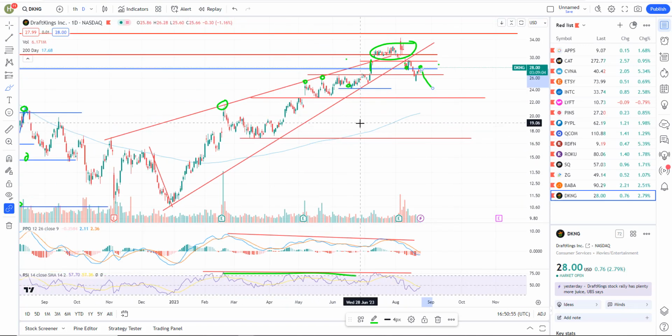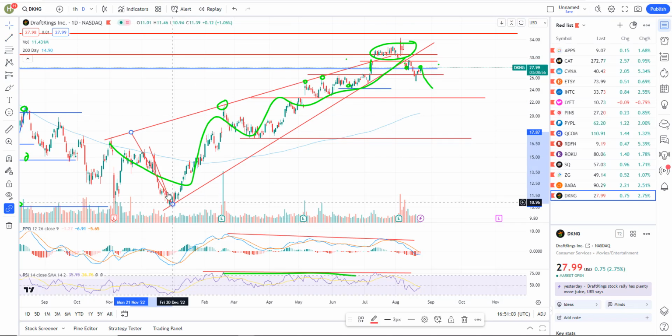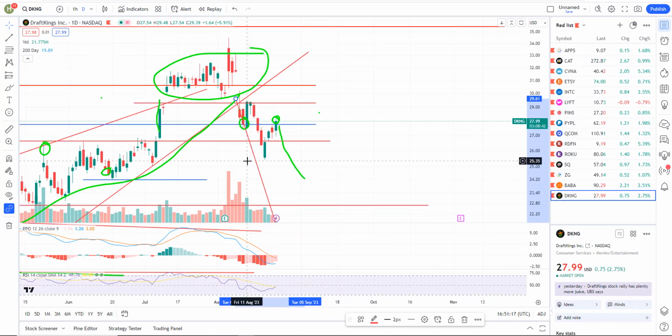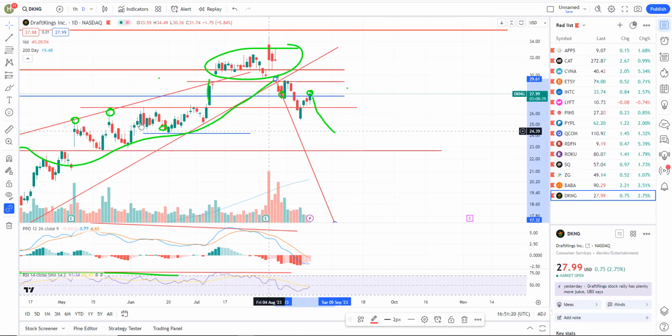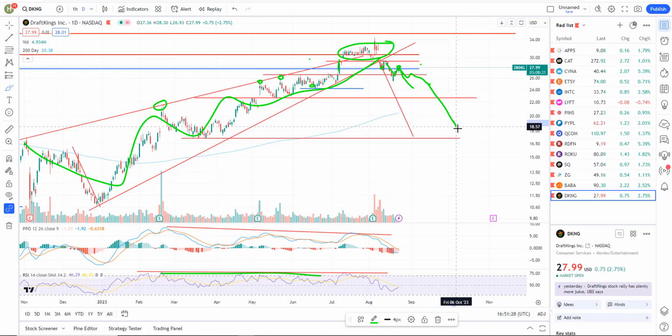Ultimately, bigger picture, we just broke down from a big bearish rising wedge. This is a good size wedge right in here, and the widest part of the wedge sets us up for a trade down to the 17 mark for a measured target. That's the bigger picture pattern I'm looking to trade to capture that bigger move. It's sometimes hard to get every little zig and zag right, but the bigger picture trend trade looks to be down to that 17 area for that measured target. So that's what I have on that one.